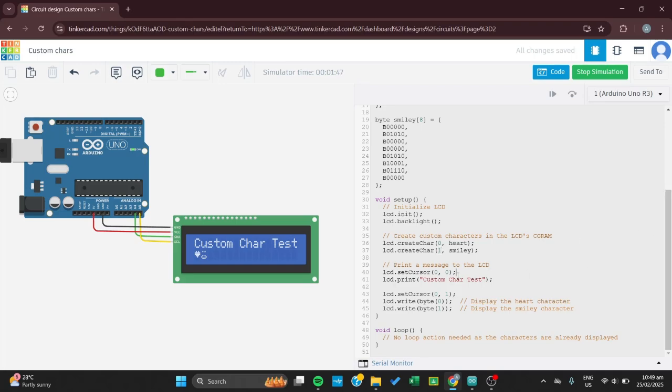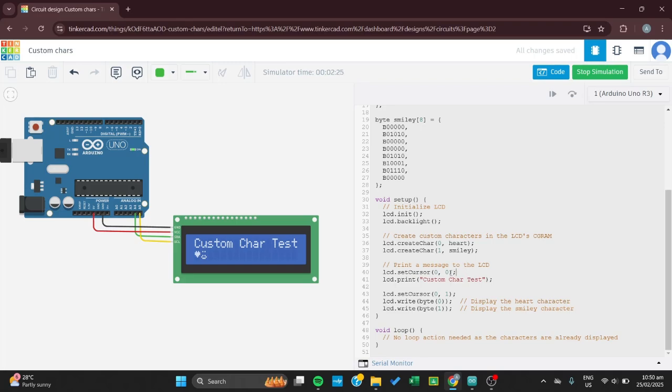After that, you would put your cursor using the lcd.setCursor function on the first column and first row of the LCD screen. That's why you can see 0, 0 here. You might be asking, why is it not 1, 1 if we are going to place the cursor on the first column and the first row? Please remember that in LCD I2C, we are using zero-based indexing. That means the first row and the first column will be called 0 and 0 instead of 1 and 1.